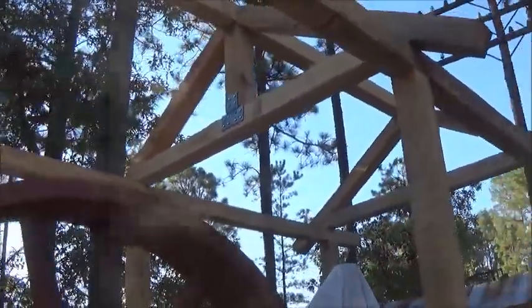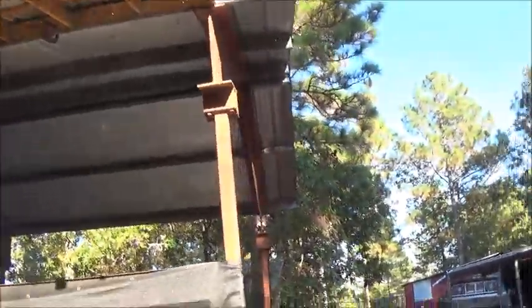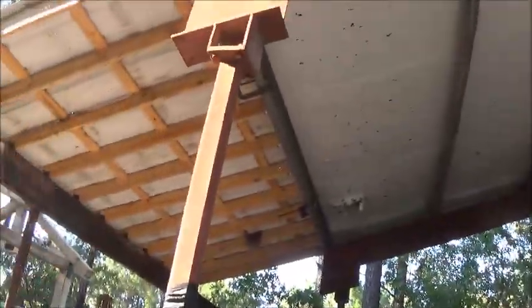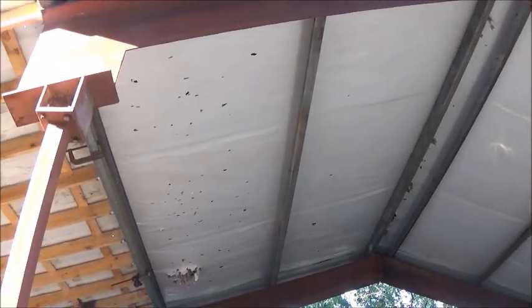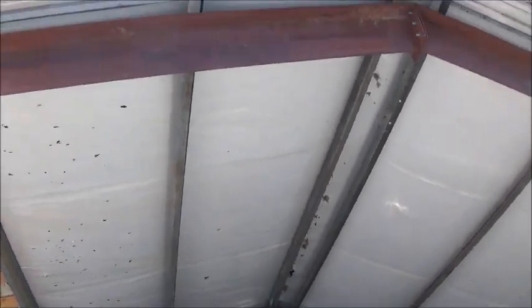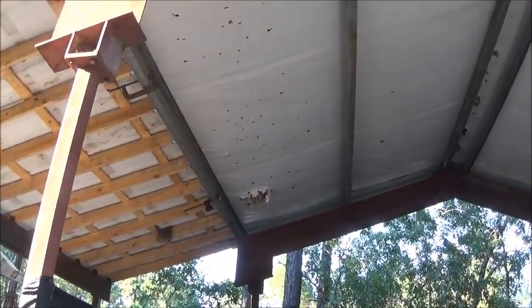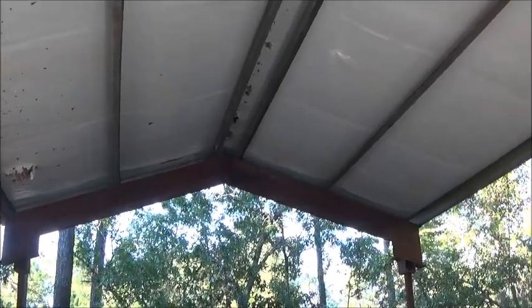We'll cut the beams off however needed. Beams are done and everything is sorted — just little stuff left to do. I want to show what I mentioned about the second story. We're actually going to put a second story on it. We leveled this out and it was pretty unlevel — you can see the squirrels got up there and got into the insulation, over two hundred dollars a roll, but anyway. We leveled it and it was about 12 inches low on one side.